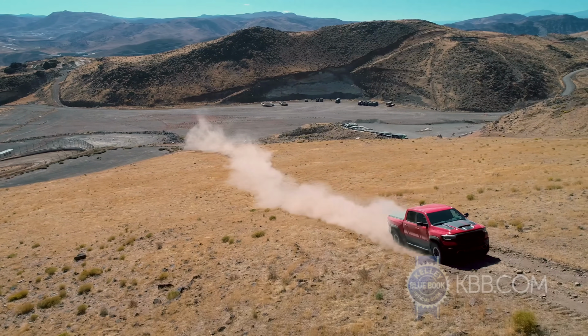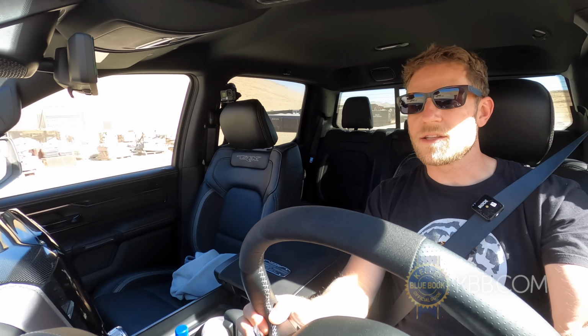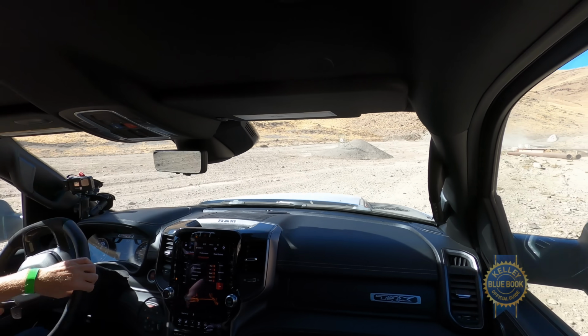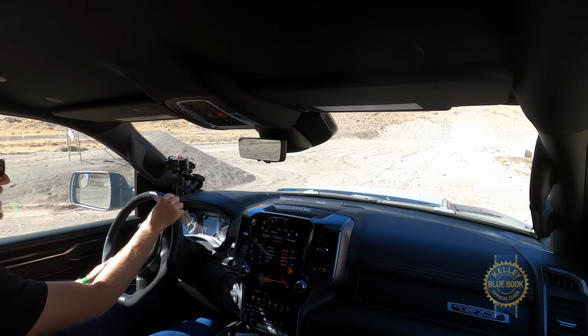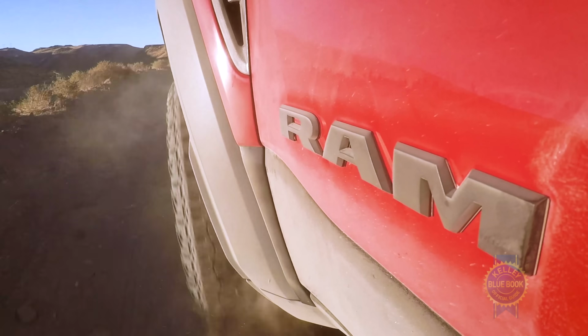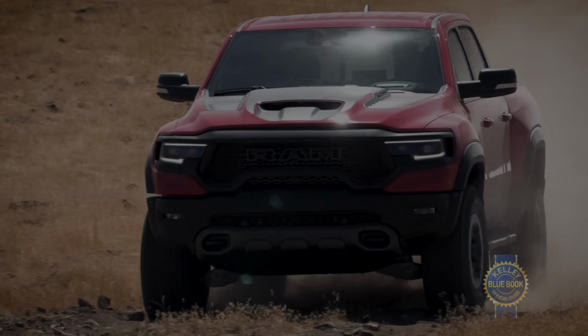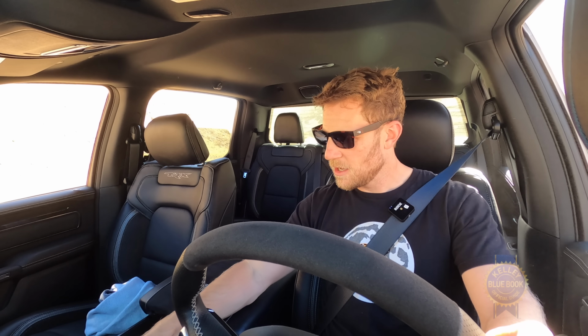You don't need a TRX for this kind of surface, but it does show that the TRX is versatile. You can use it for a lot of different things. Normal off-roading, trophy truck imitation. So for this section, I'm going to use the select speed functionality, which allows you to use the paddle shifters to determine the speed. It's like cruise control for off-road. So you can set it 0.6 miles per hour, 1.2, 1.8, all the way up to 5 miles per hour, and then just let the vehicle figure it out.